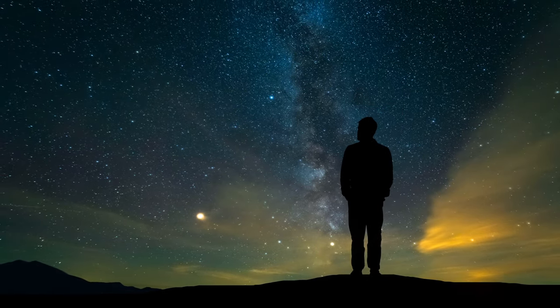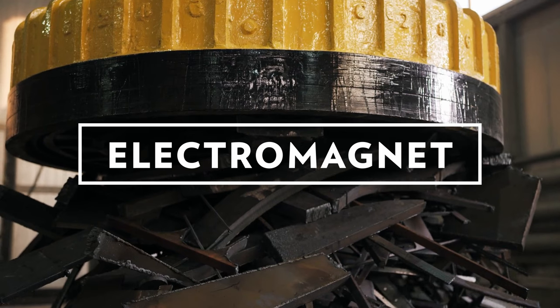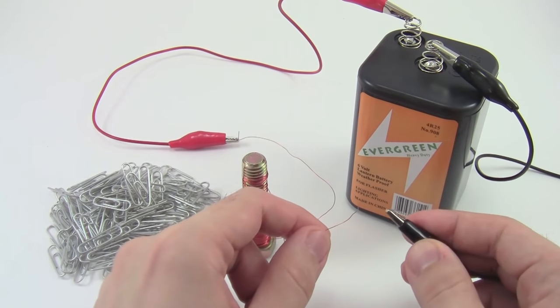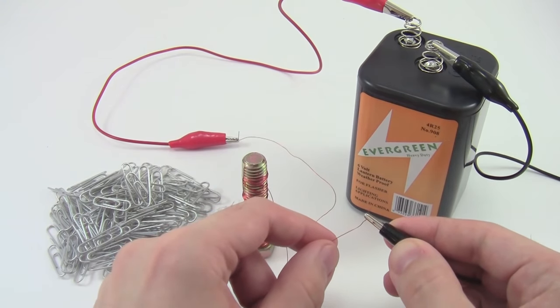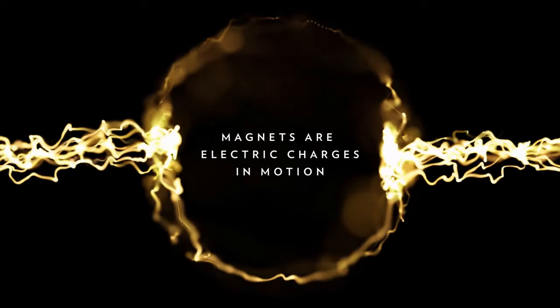Broadly speaking, there are two kinds of magnets: electromagnets and normal magnets. And intuitively these seem very different, but we'll see if that's true in just a second. An electromagnet is just a coil of wire with an electric current that passes through it. It turns out this is a really simple definition of what a magnet is — it's just what happens when electrically charged objects move.